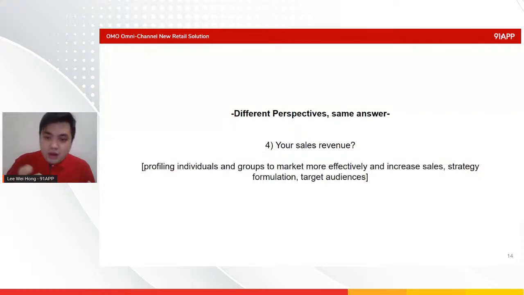And the fourth one is about revenue. How does CRM contribute to better revenues? You see, when you're profiling the right individuals and marketing more effectively, the ROI or ROAS, the return on ad spend, is relatively the highest. So if you have the same formulations, and you know who your target audience is, chances are you are able to get to your destination in a shorter time, with lower money spent, isn't it?